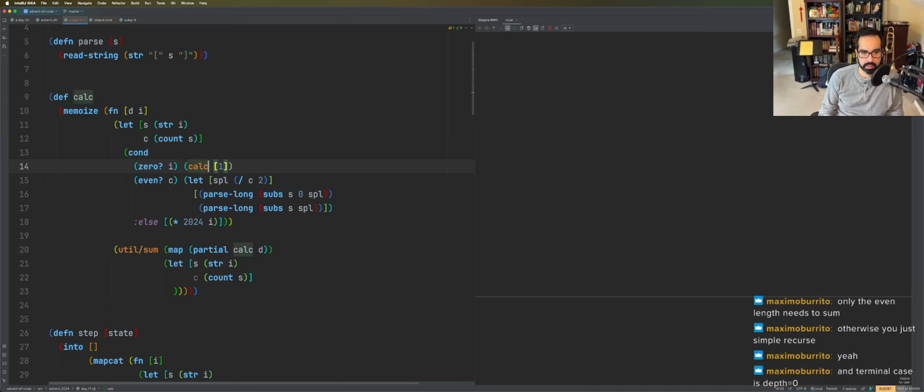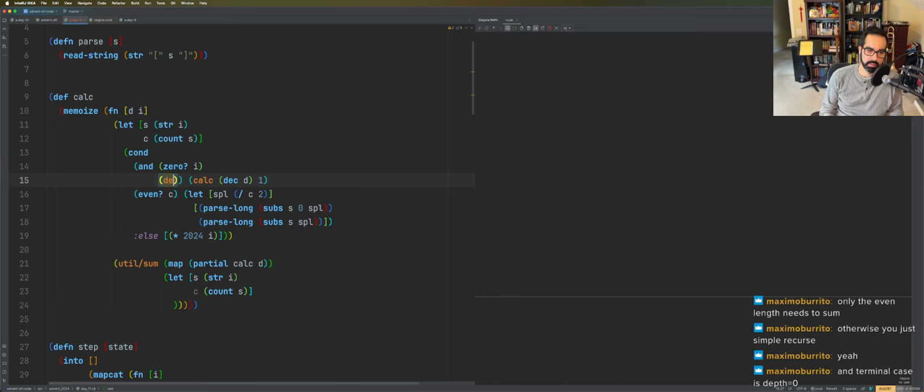Now calc 1 at depth dec D. So, okay. Okay. Yes. Wait. If it's 0, I see what you're saying. Oh, yeah, 0. Wait, yeah. If it's 0 at depth equals 1, right? At 0 at 1 depth, then it's 1. Just 1.